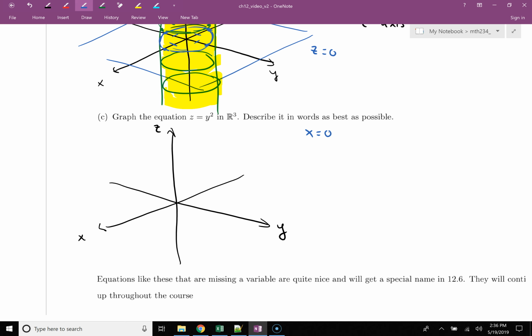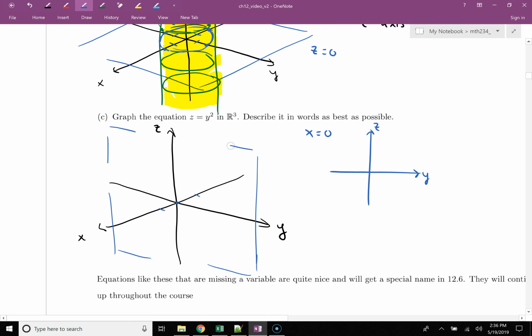And x equals 0, just as we talked last time, this is one of the coordinate planes. If x is equal to 0, this is where we have y's and z's, right? Again, x would be equal to 0. So we're not moving out in the positive x direction at all. We're not moving in the negative x direction at all. We're right here at x equals 0, and that's the same thing as the yz plane. And this is really good for sketching this equation, because we have y's and we have z's. So let's go ahead and sketch y squared equals z.